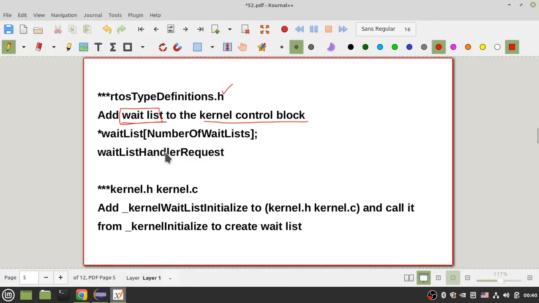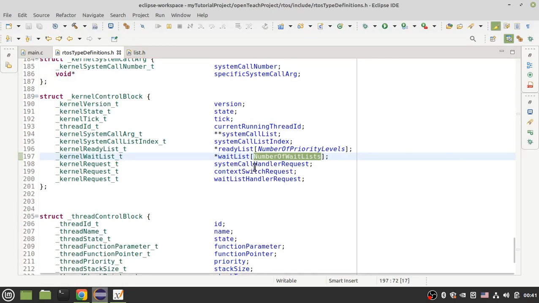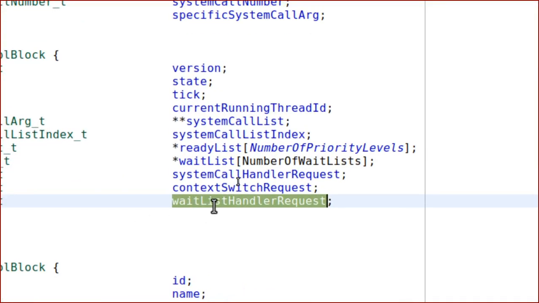And after that, add another member to the kernel control block, the waitlist handler request, like the system call request and context switch request. After the context switch request, I have the waitlist handler request.